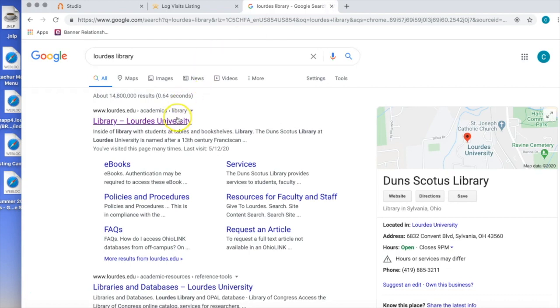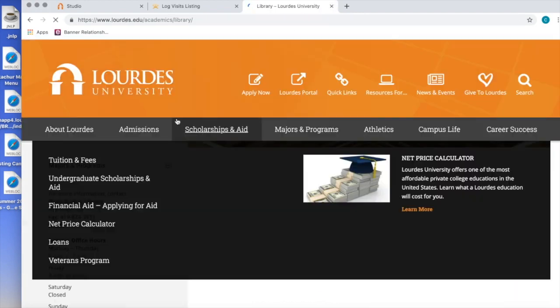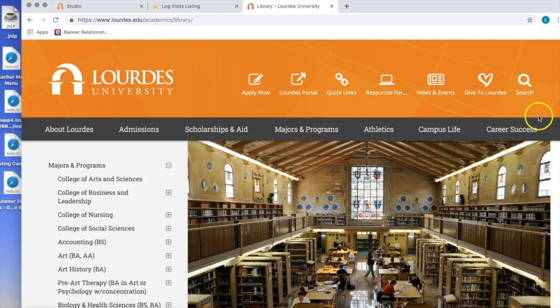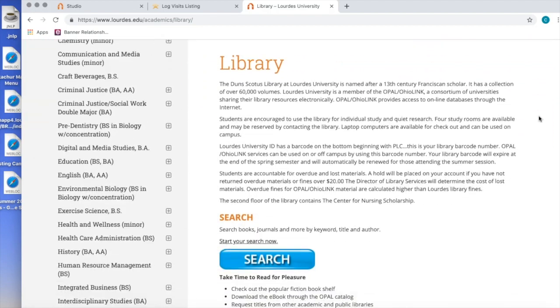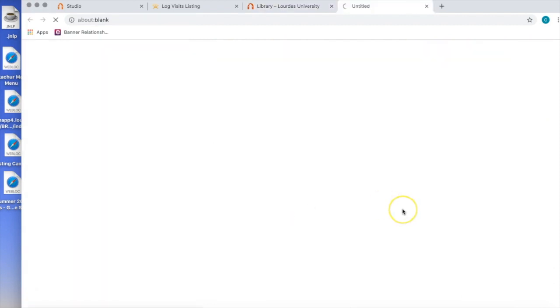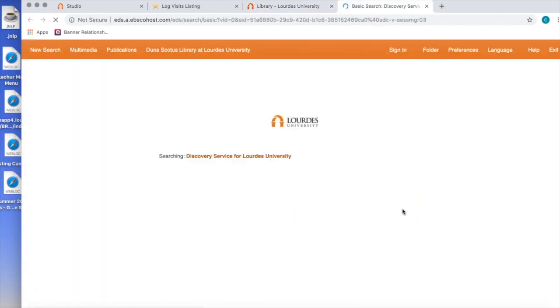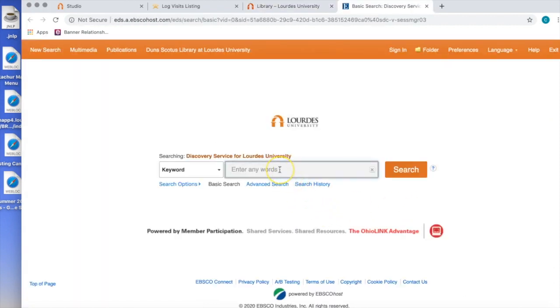The third thing that we're going to look at, and we'll go through this at least 10 times this semester, is the library database. So you search library database, you click the big blue search button. We are going to search for a fun topic.